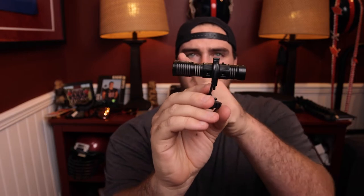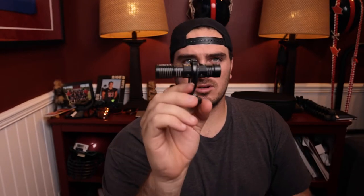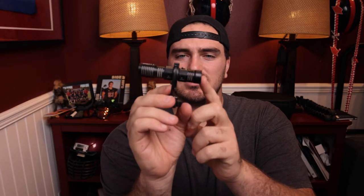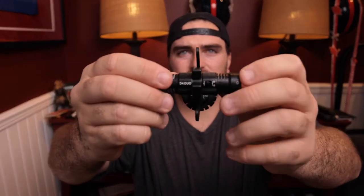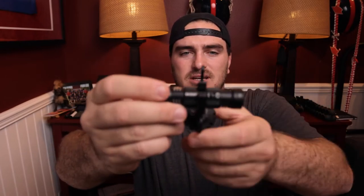Straight out of the box — I kind of took it out already — you have your microphone, and as you can see there's a microphone here and a microphone there. The cool thing about this is it will record dual audio, which is pretty cool. The back mic records at minus 10 dB, which means if you're filming something louder you can switch it around and have it be the front mic. There are two buttons: if I just want to use the front I'll switch it to the front microphone, and if I want to use both I'll switch it to the second setting which records back and front audio.